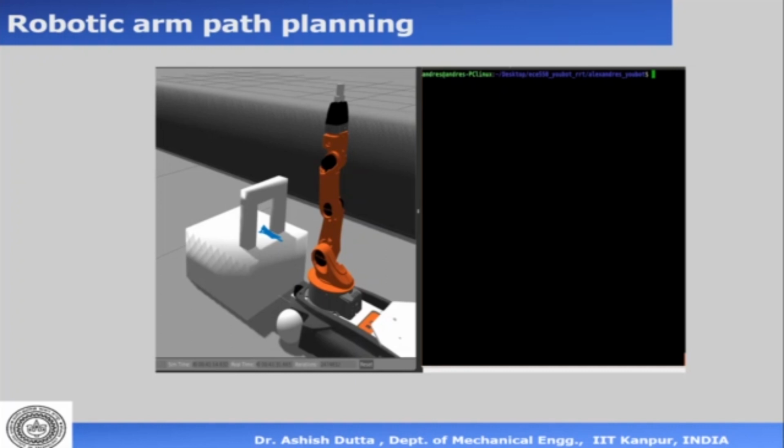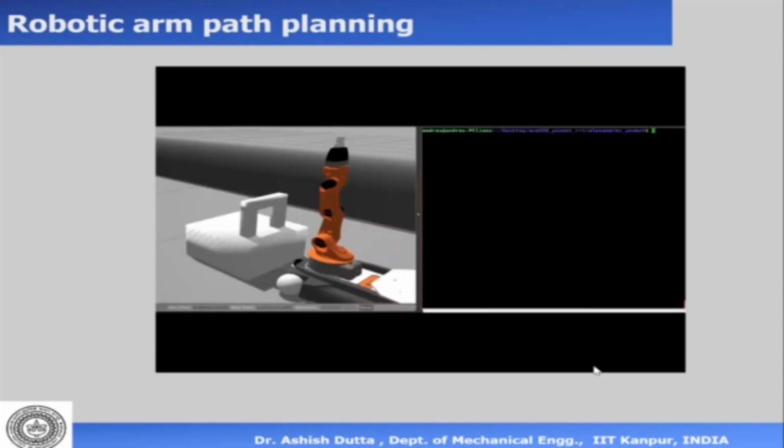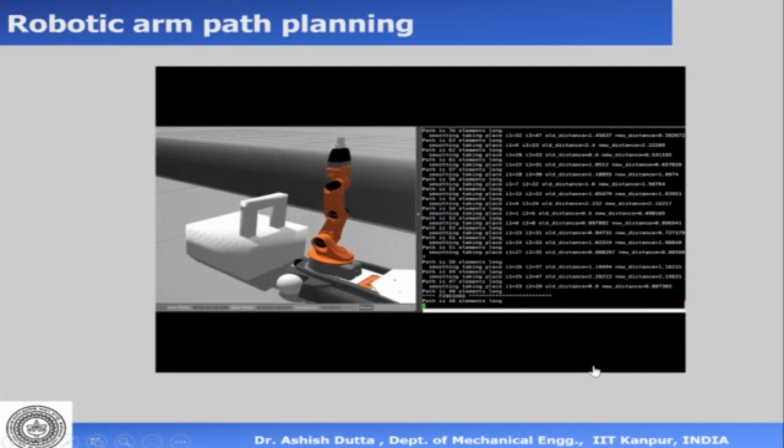Once it has got the path, there should be a motion plan which will actuate the joints. So let's look at the motion plan. There is a program running which is doing the kinematics of this robot and trying to move the end effector or the gripper into that hole, into that inverted U kind of section. You can see that the program is moving the joints such that it can take the end effector or the gripper and put it into that U section. The path that was being followed by the end effector is the path plan. The actuation going on at the joints is the motion plan.